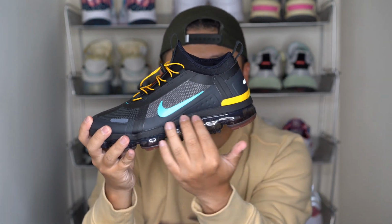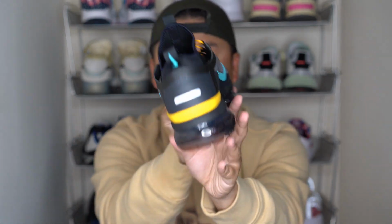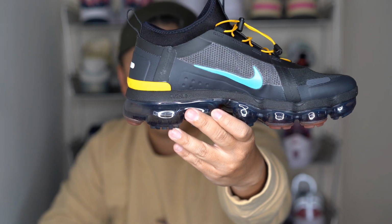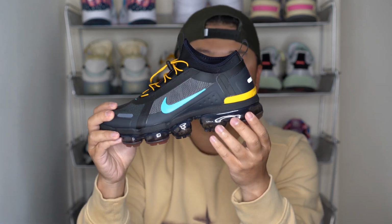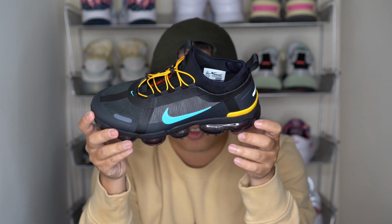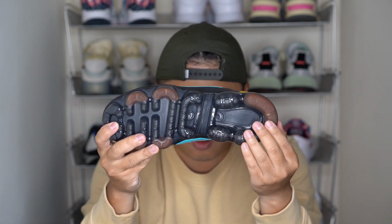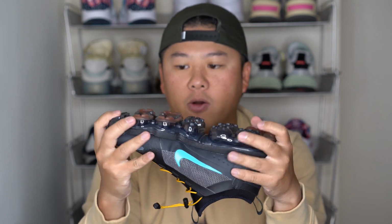Moving into the midsole and outsole, you have a Cushlon midsole that you can see all throughout, and you can probably see the word Cushlon right there. And that's a softer foam that's on the top layer before the VaporMax unit. The VaporMax unit is done in this smoky grayish that's transparent, and you can see right through it, which is kind of cool. And then on the outsole, you have your typical VaporMax base pattern.